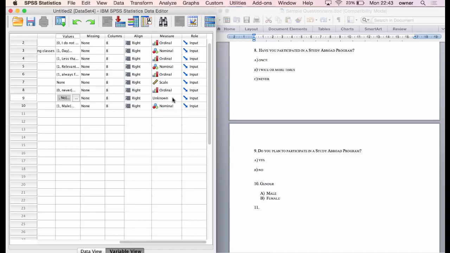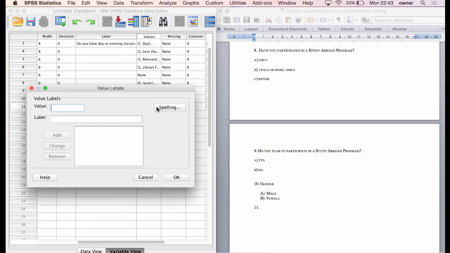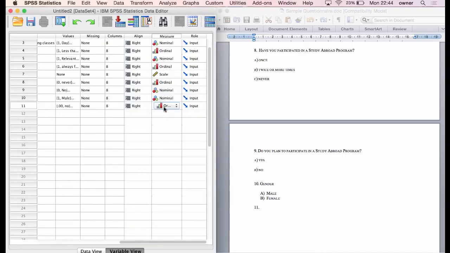So that's also nominal. Mind you, there are some questions which are yes or no that are actually ordinal. For example, do you attend school? So let's say attend school, and we have yes or no. Here, if 0 is no, they don't go to school, and 1 is yes, they go to school. There's a meaningful rank between someone that doesn't go to school and someone that goes to school, and that is ordinal data, not nominal.